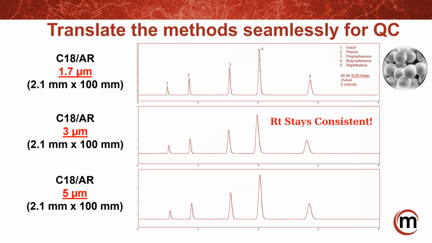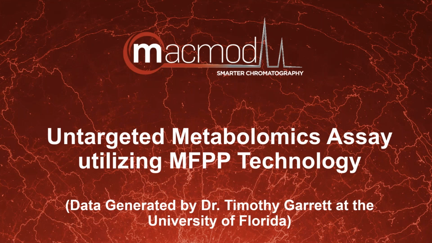And then this just shows the retention times are scalable as you change the particle size, which is a nice benefit. So if you're developing a method in the US on a 1.7 and you say, hey, I got to translate that method to China, we can do that on a 3 micron or 5 micron, and we can mimic a lot of the same separation capacity.